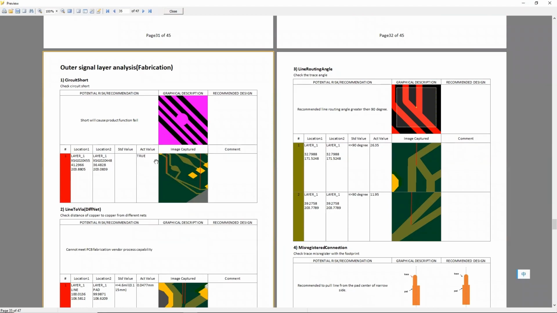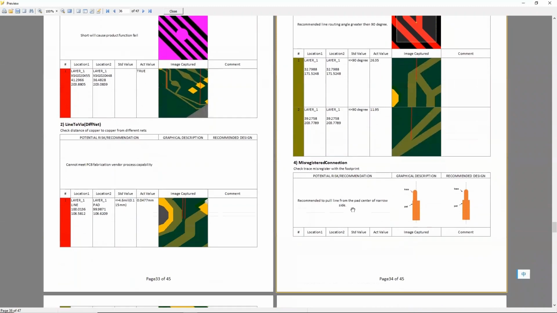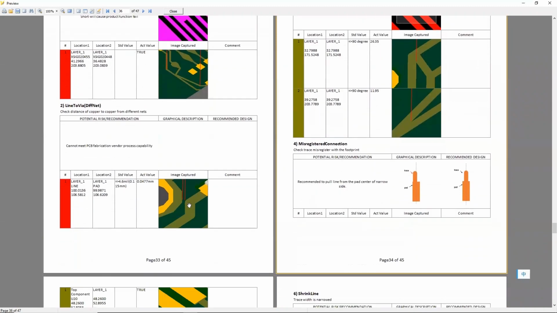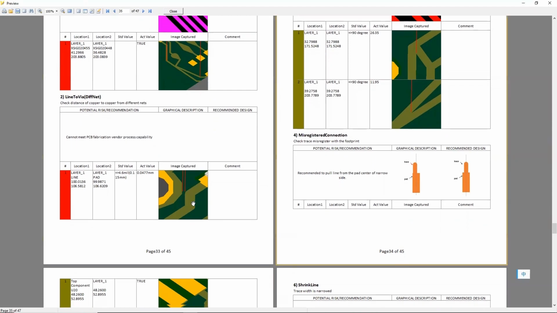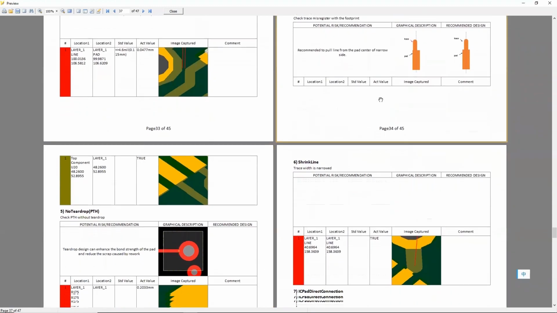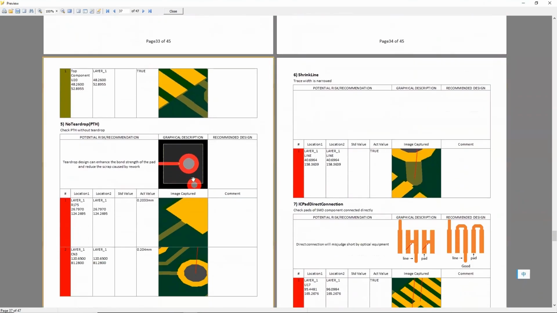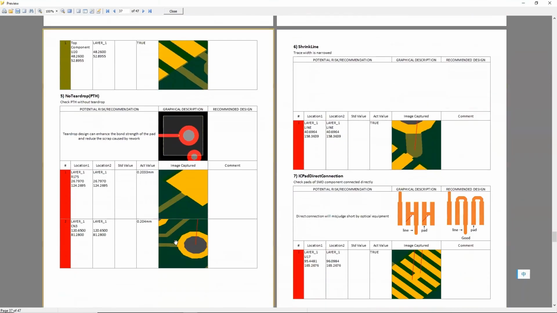These two are linked together, but they're from different nets. Other kinds of different situations, like a line to a via too close. The line is pulled from the wrong direction from the pad. And of course, the missing teardrops.